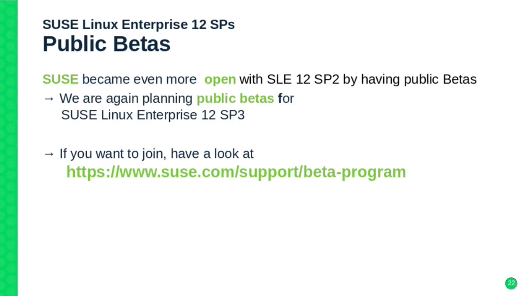And that's what we try with that. We look, there are bugs that are really problematic for you as a customer. There are bugs that are annoying and some that would be nice to be fixed. And we try to fix all the bugs that matter that come there. With SP3, we decided after the experience we had with SP2 to have public betas again. You see here the URL where you can join the public beta program. You don't have to photograph it. It's easily findable on the web pages, as well as the slides will be available, as mentioned.